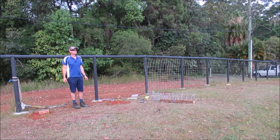There's some dark clouds starting to roll over and the sun's disappearing. But I might just try and do just a little piece over near the shed this afternoon and then tomorrow morning come out and run the rest of it. At least that's the goal, so got to get this done.